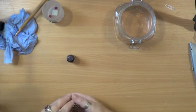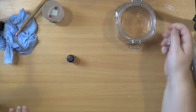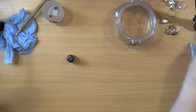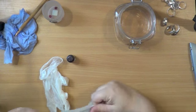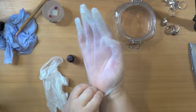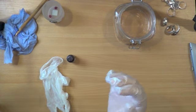This one from Pagan Parcel is actually, I checked with Terry, and it does have a small quantity of linseed oil in it, which means that I cannot get it on my skin because I am allergic to linseed oil, believe it or not. That's why I don't use oil paints. So not only am I going to not touch the ink if I can possibly help it, I'm also going to put gloves on as a precaution because it burns my skin and it really hurts.